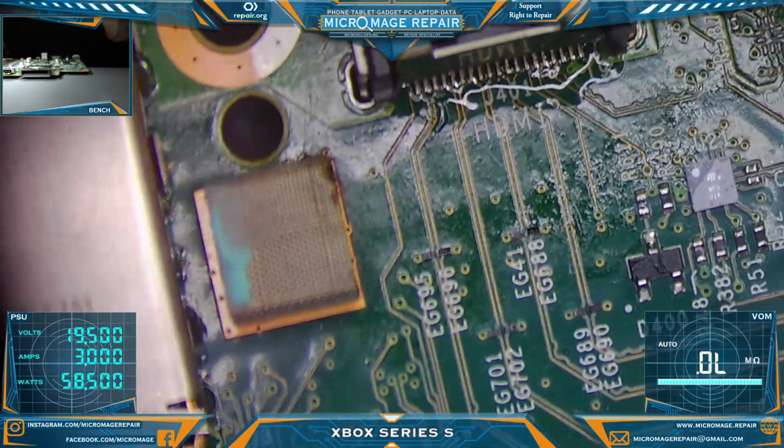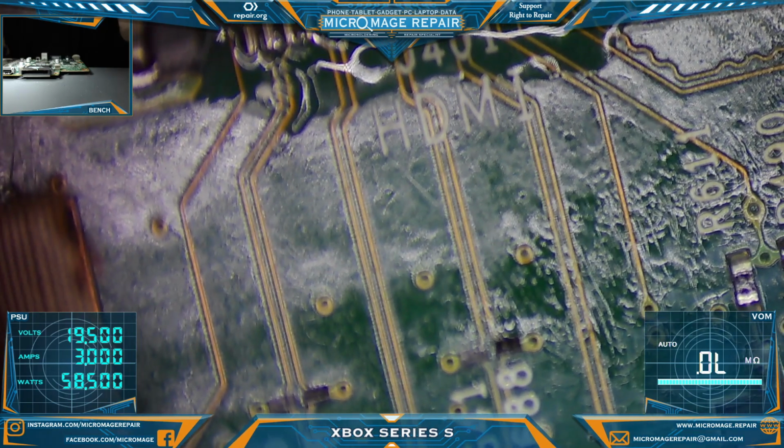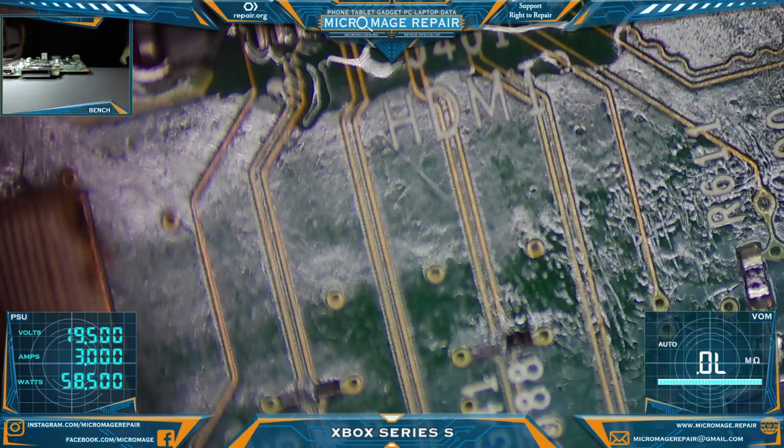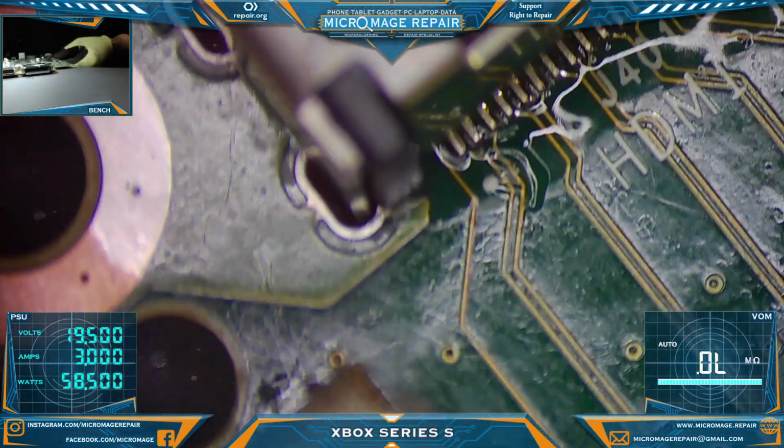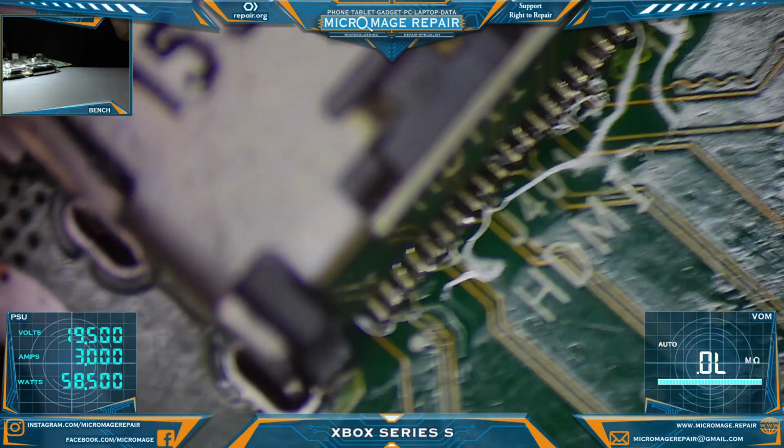Now, see if our pins are aligned. They do look aligned. Looks like it's going to be a job for the Pico pencil to hit those pins and get them soldered on there.